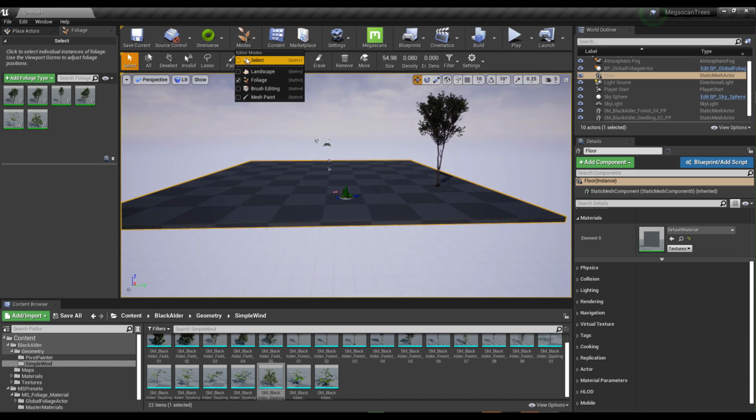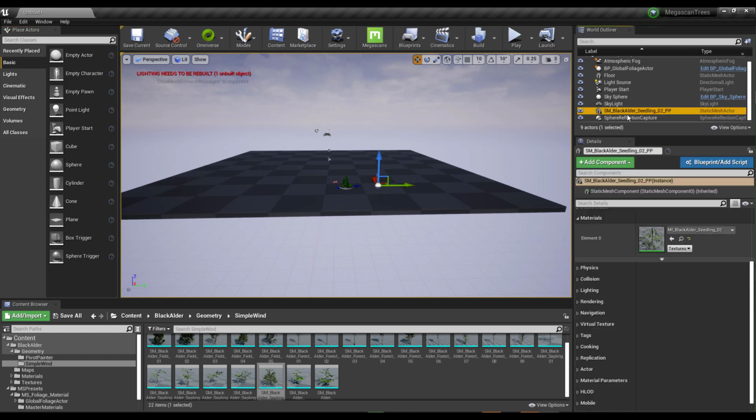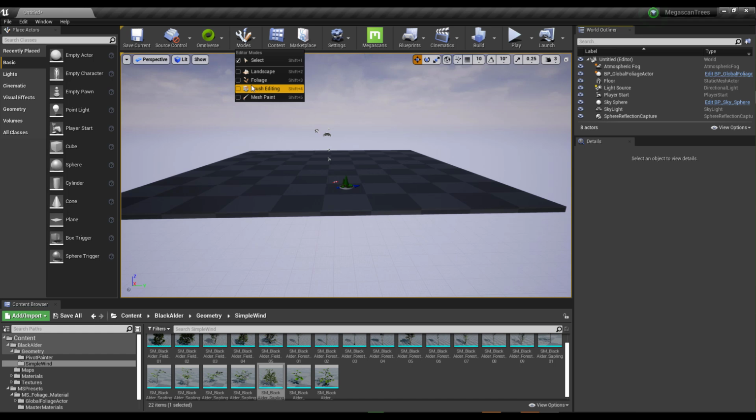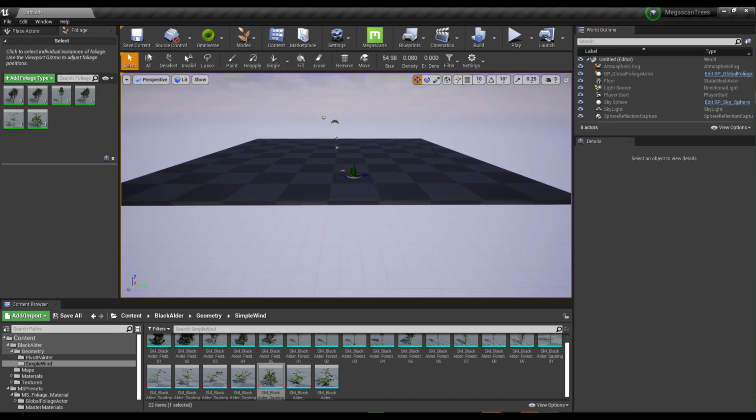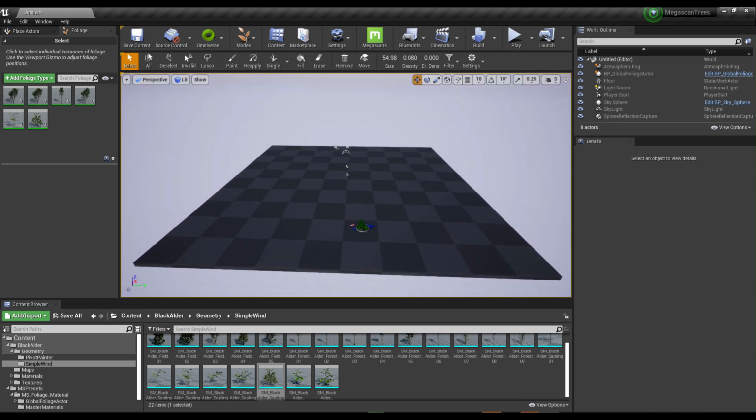Actually, before we do that, let me just get rid of all these other ones. So I'm just going to get rid of that one. Do we have any more foliage there? Yep, so we have this other one, and good. Nice. So if we get this happening, let's also go all the way up and see this from the top.